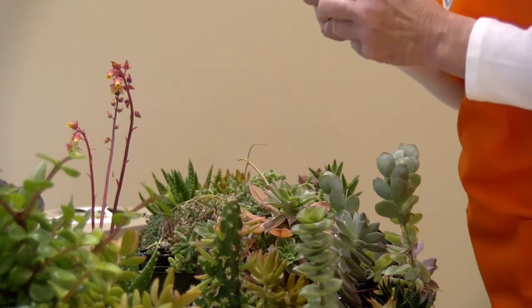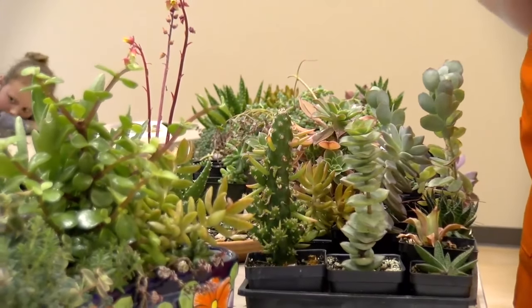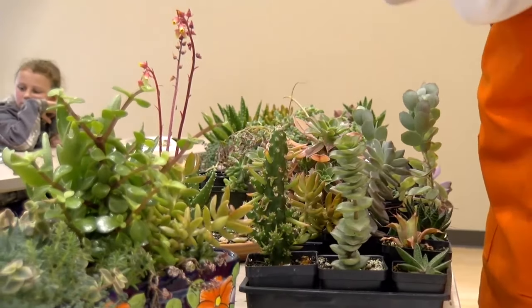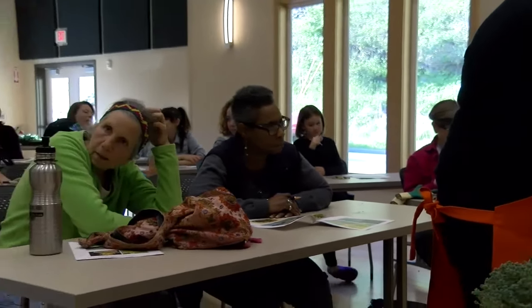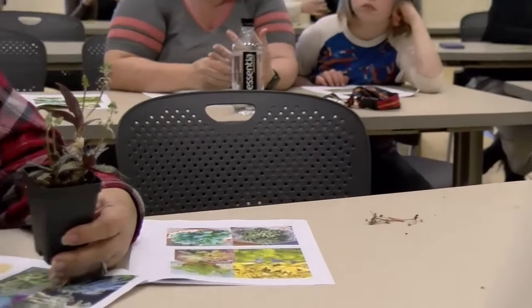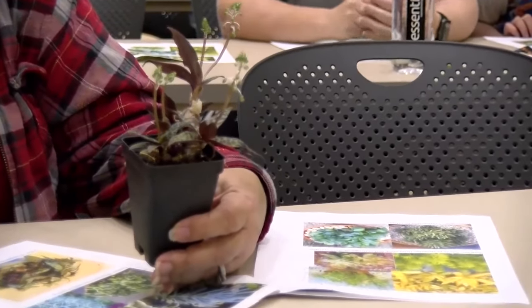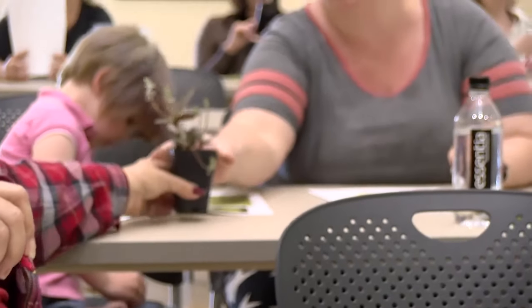So would you take the leaf or the top? You're going to divide the bulb. Oh, down at the bottom. You're going to take it out of the pot and then pull the bulbs. The whole bulb piece. Yeah, pull the whole bulb off, like the lilies and the daffodils and such.